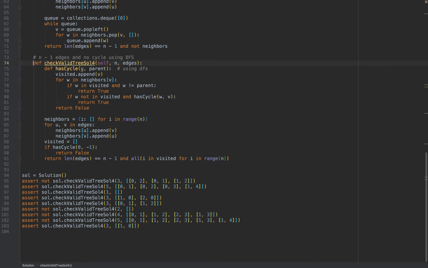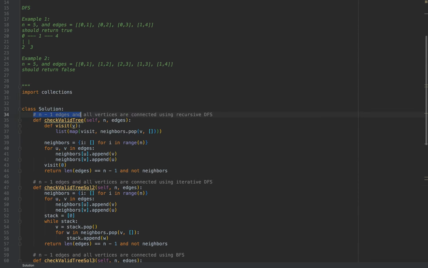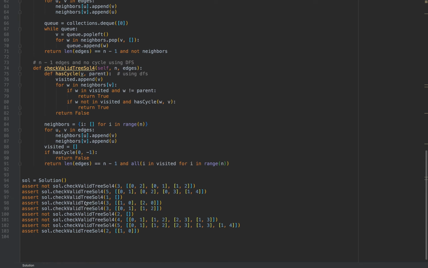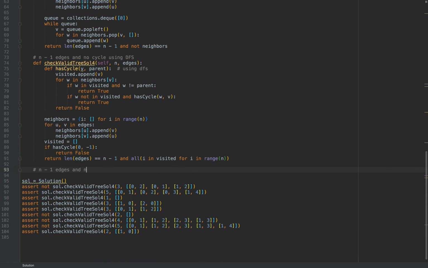Another solution we can try is checking n-1 edges and no cycles, but this time using union find.